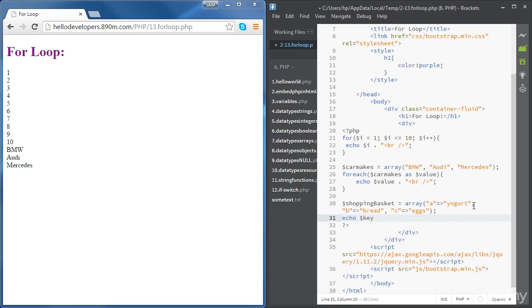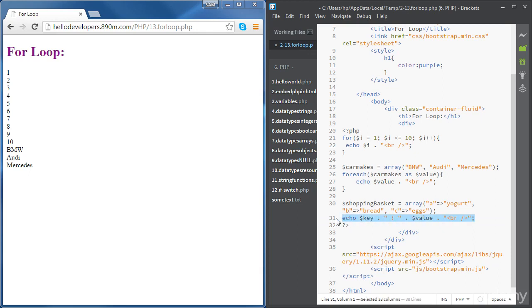We're going to call it $key. We're echoing the key followed by a colon, and then followed by the value of the key. And for the value, we're going to choose another parameter. We're going to call it $value, and it's going to be followed by a line break. Okay, so this is our statement.